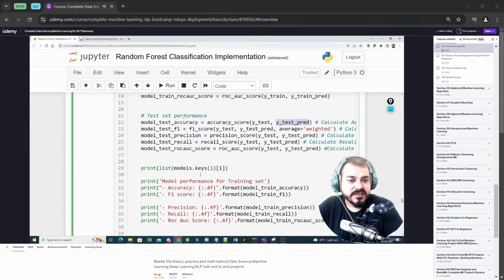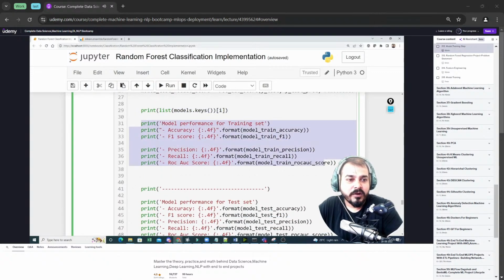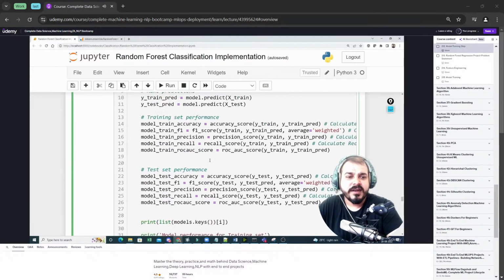Here we are going to use this, and then I'm going to print all the models' information that we basically want. Here you can see I'm printing the model information, and I'm printing the information with respect to the test set. Very simple. A simple model has been initialized, you have trained it, you have predicted with it, and did many things.